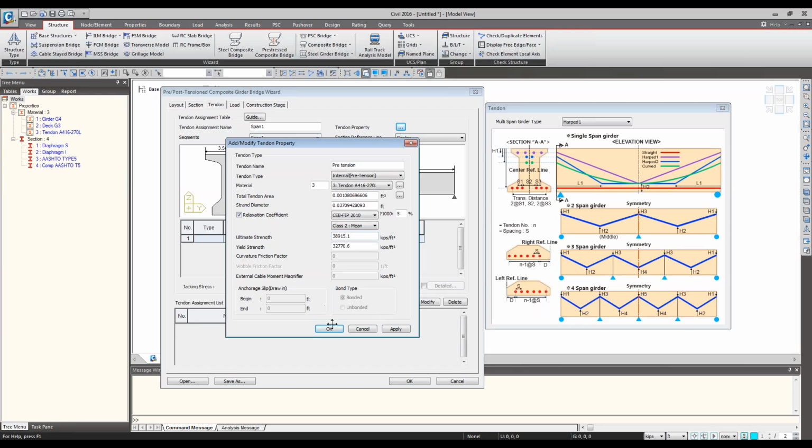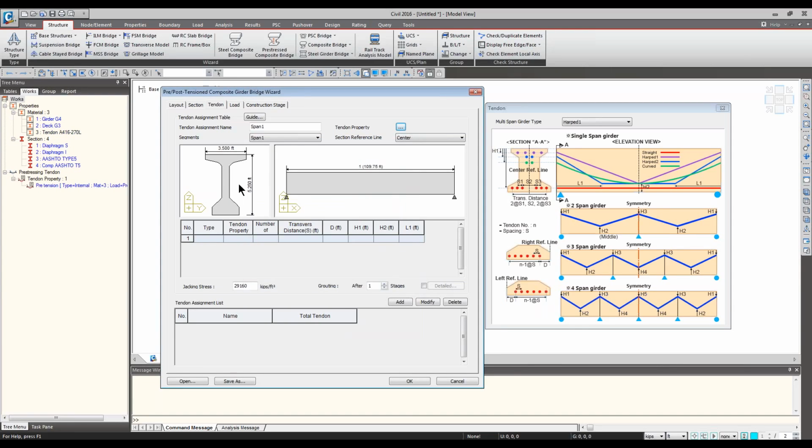Okay. And here for the segment, it's going to give you span by span segment for the precast type. For the splice girder type, it's going to give you more than just the span 1 and span 2 segment. It's going to give you the segment per the girders that are disconnected at the splice locations. So choose if it's straight, or curved. Each time you pick the different type, it's going to activate or deactivate the cells and so on.